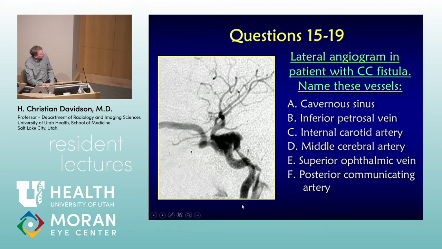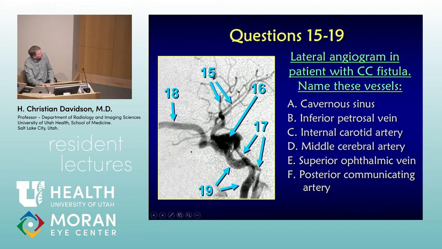So the contrast is injected into the ICA. Here's your internal carotid artery right here. It comes up, and then right here, usually what you see is a nice, pretty siphon. So you see the S-curve of the cavernous sinus coming up to the terminal ICA. But in this case, you have a big blob of contrast filling what structure? What, 16? Cavernous sinus, because this patient has a CC fistula. And in addition to filling the cavernous sinus, you have pressurized that venous space with arterial flow. So you're filling two things that normally shouldn't fill on an angiogram.